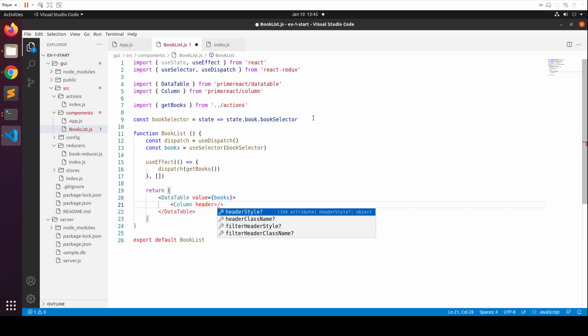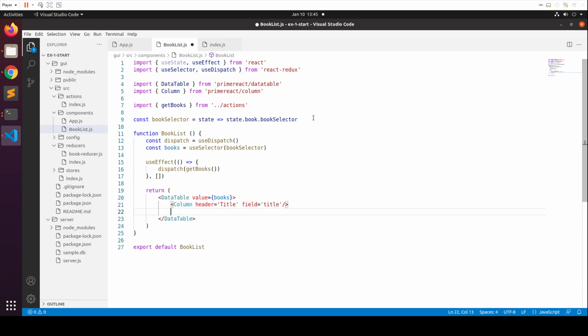Our books only have a title and the content, so the header is going to be title. And the field, so the property for each of the books, is going to be title. Similarly, we're going to have something for content. And that should be it in order to just see the books.